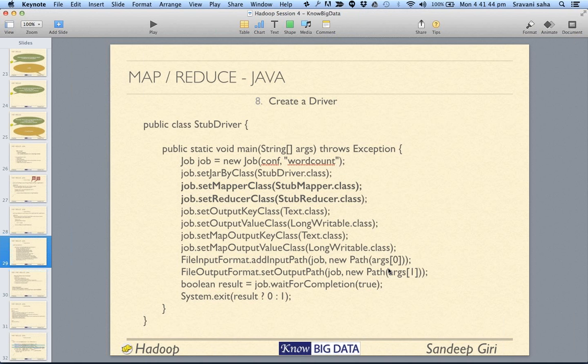We are not writing into the file, we are writing into the context. Context is an object given to you by Hadoop. We could also write something like IntMapper, IntWritable, and we could write it without any issue. The only thing is you will have to say IntWritable as the output over here.